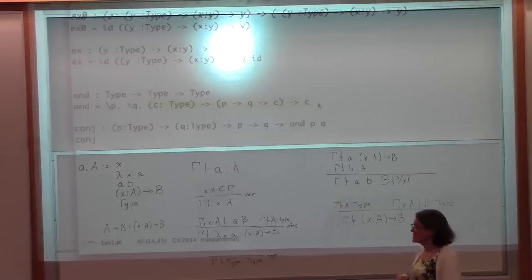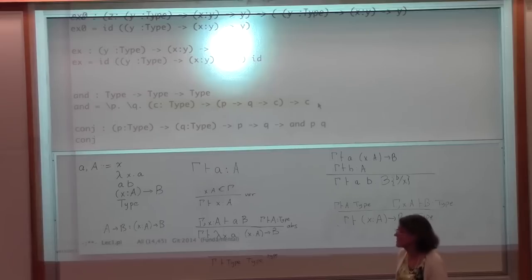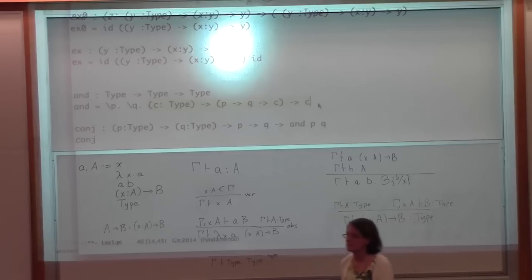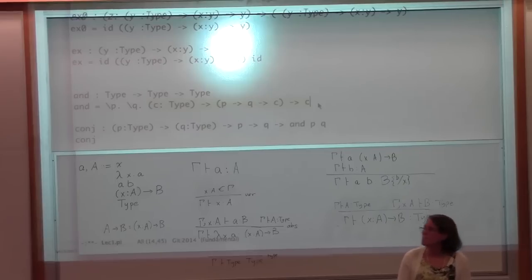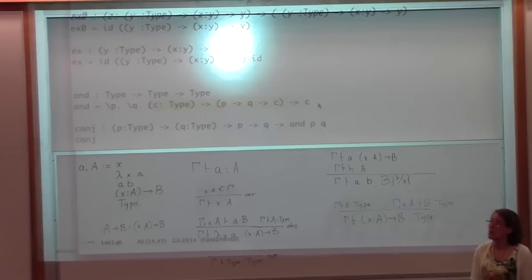If you've seen something called a dependent pair, like a sigma type, that is not this. Right. And the reason it's not this is because Q is not allowed to depend on P. And we can talk about sigma types. We might want to make C a dependent type. Yes, we might want to. We will also talk about that later. We might want to let C know what P is, that's eliminating a pair, and exactly what pair it's eliminating. But we'll again talk about that when we get to more data.